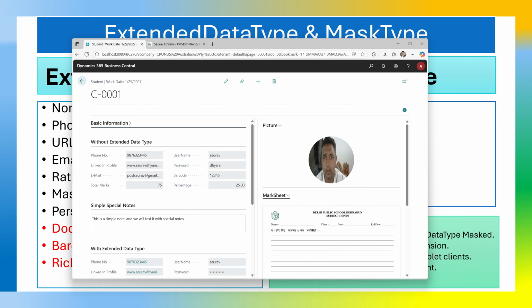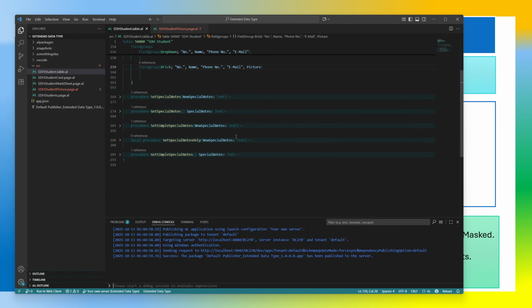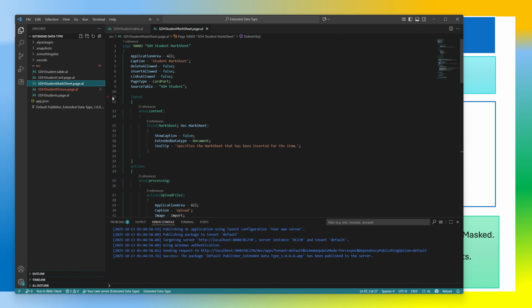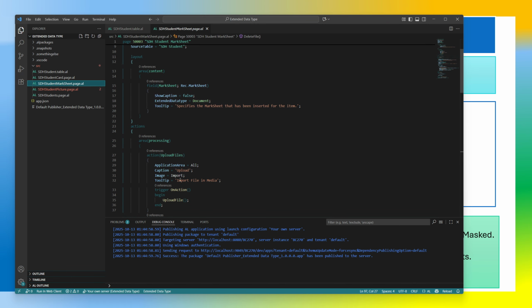Now here is a catch in this section where we are adding this mark sheet. So let me go into VS Code here. When I go into this page, you'll notice that this is trying to store it into a media set, but when I do upload files, it does not actually display the PDF in this control. Remember that displaying PDF is not supported at this moment.